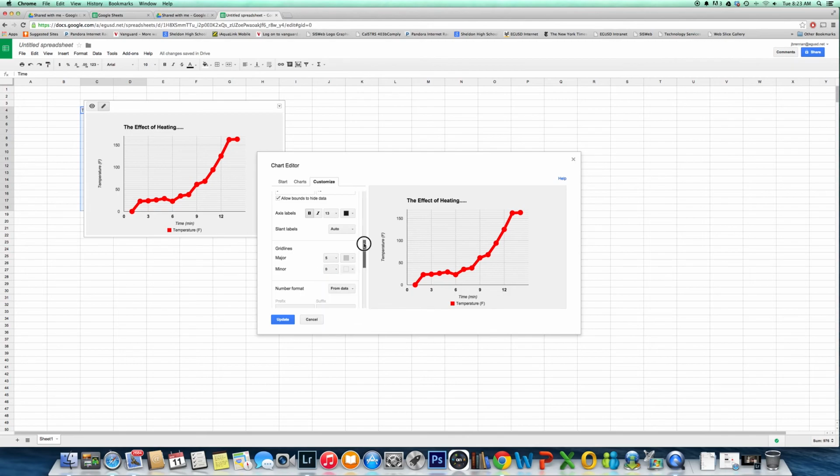Actually, these are, I want my other guys now. Hold on. So now it's going this way. The major lines are going by 5s, but I'm going to make it go by 2s. Oops. Let's see what happens.